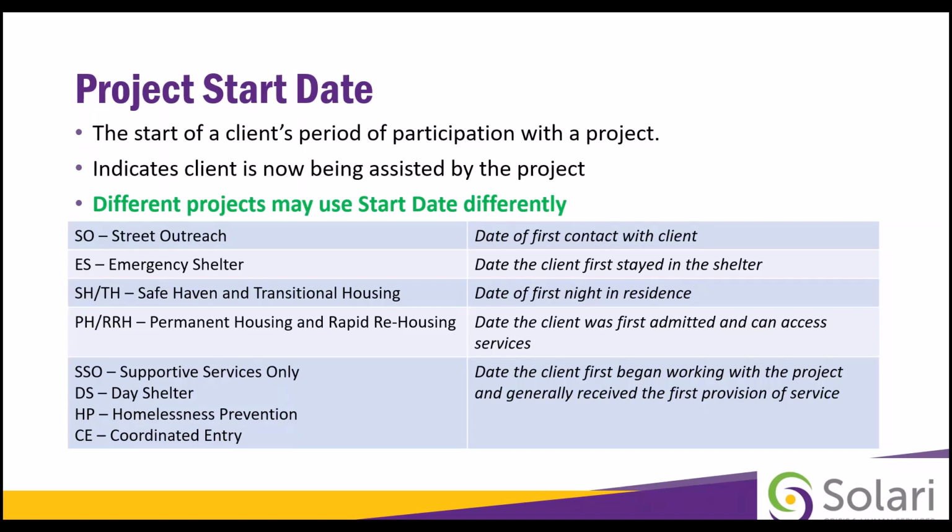For permanent housing and rapid rehousing, the start date is the date the client was first admitted and can access services. For supportive services only, day shelters, homelessness prevention, and coordinated entry, the start date is when the client first began working with the project and generally received the first provisions of service.